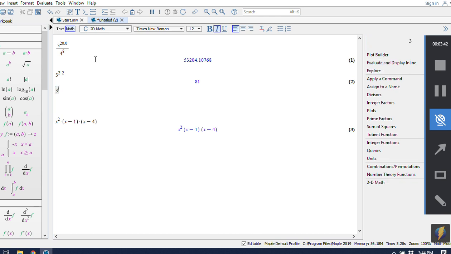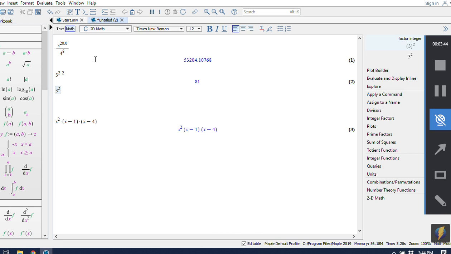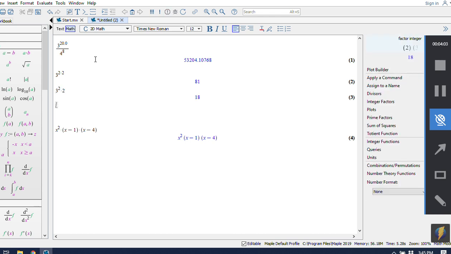So for example, 3 to the power 2, I want this answer, 3 to the power 2, the whole thing, to be multiplied by 2. I'm going to hit the right arrow. You won't see this, but the effect of the right arrow is that if you pay close attention, the cursor gets bigger, right? So I move the cursor to the right position, and then I hit times 2, and of course now it's 9 times 2, which is 18.